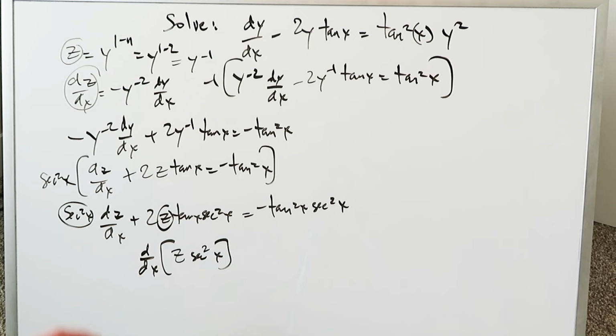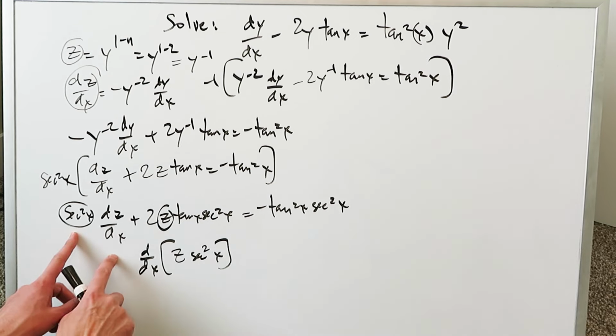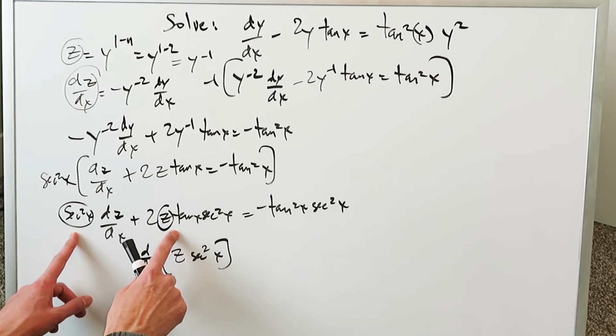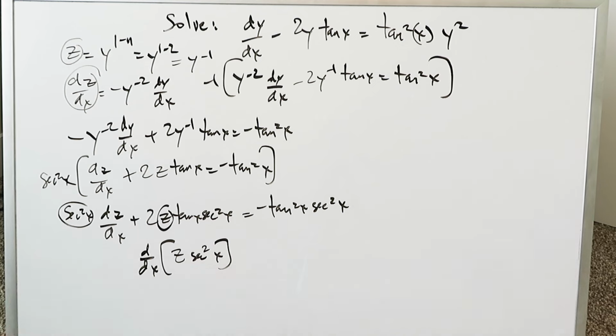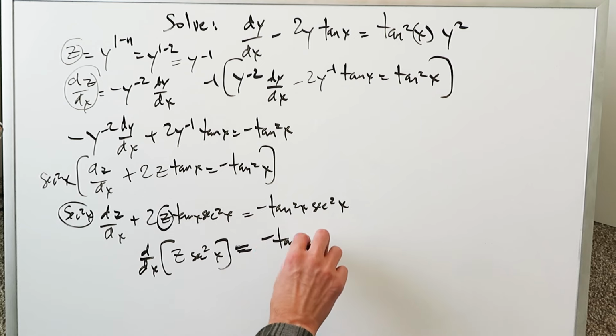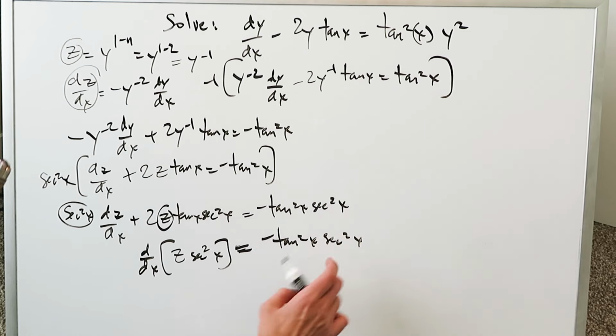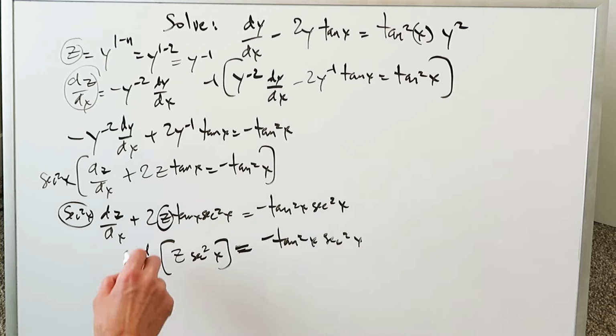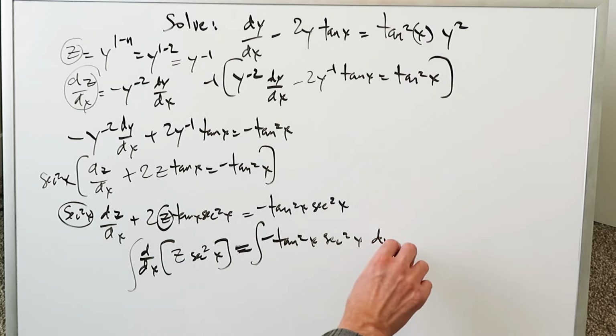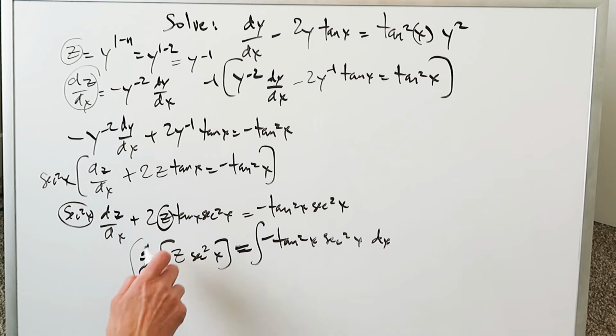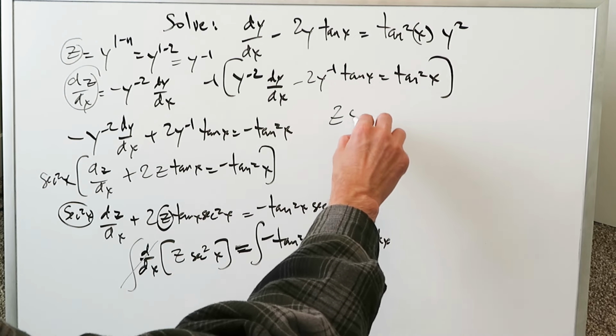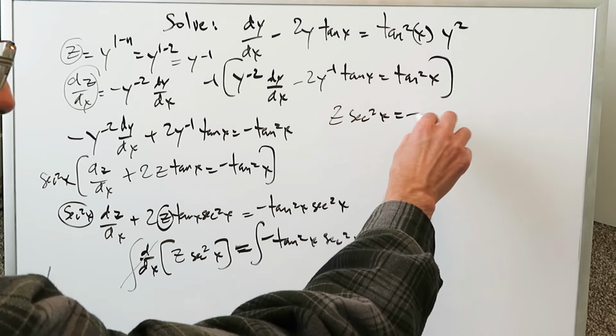When you're at this stage over here, always just pluck out the item here with the dz over dx, and then look for the z over here, combine them, and that right there is your item which you put over here with the derivative. And then here you have a minus tan square x secant square x, which is easy. You have a function and its derivative. You do the integrals over here. You'll do u substitution here. These will go away, and you'll have z secant square x is equal to minus.